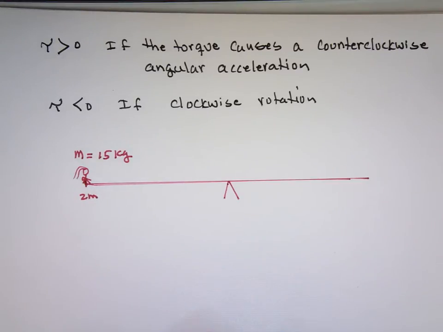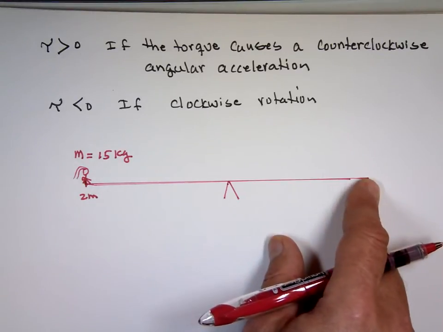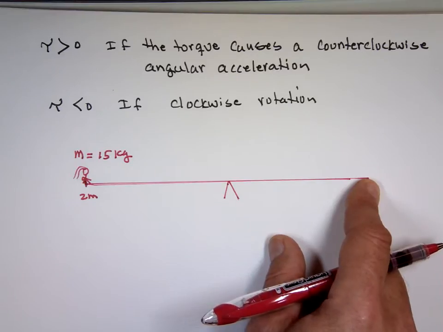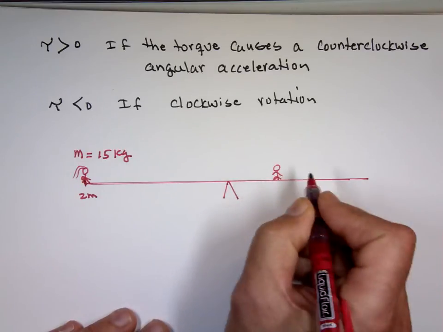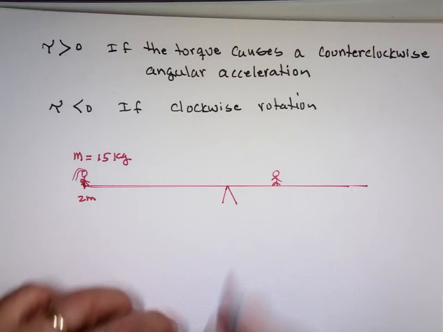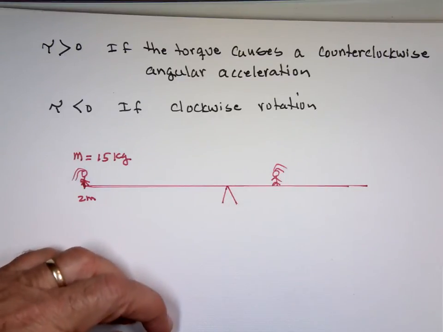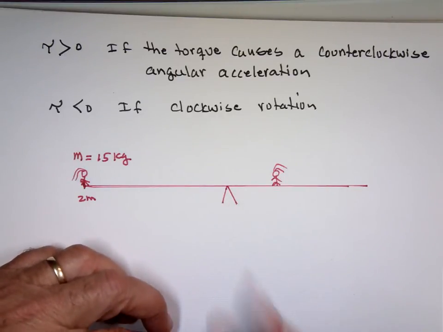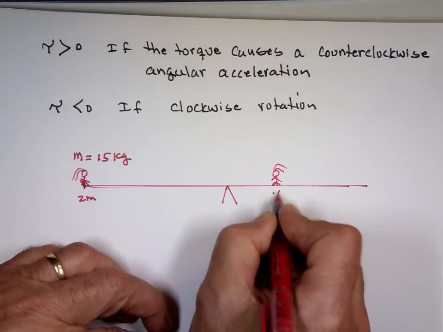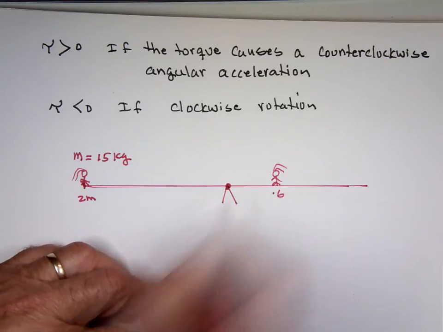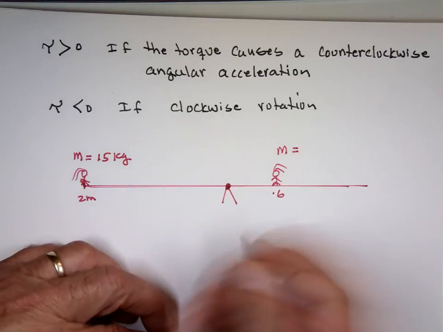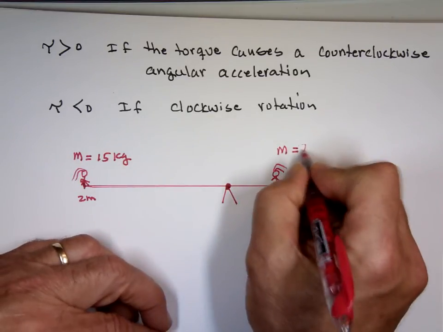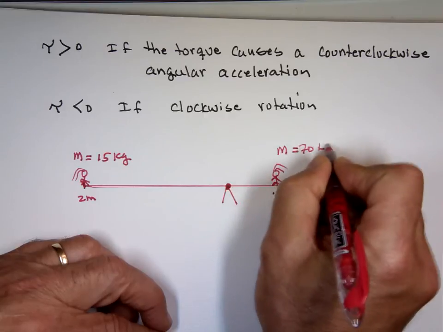If you go sit on that end, it's no fun. That seesaw is not going up and down. So normally you go and you sit somewhere here. That's you. And let's say you sit at 0.6 meters from the pivot point. Everything is measured from this point. And your mass is, I don't know, we'll say 70 kilogram, about 150 pounds.